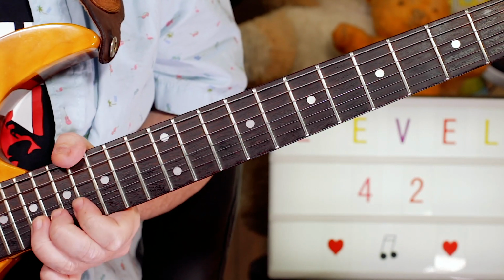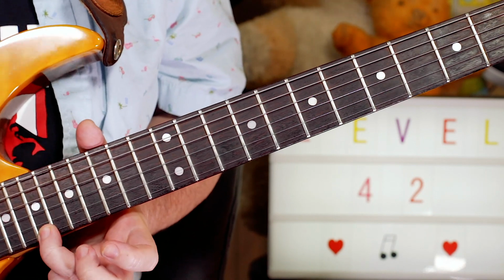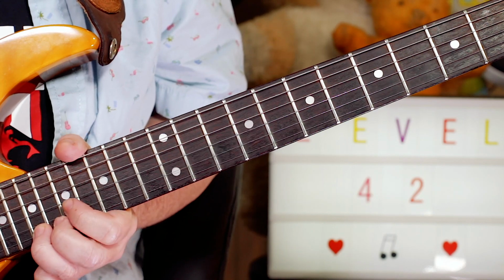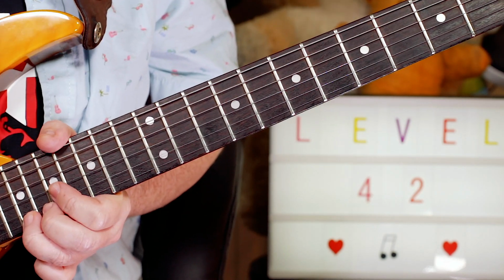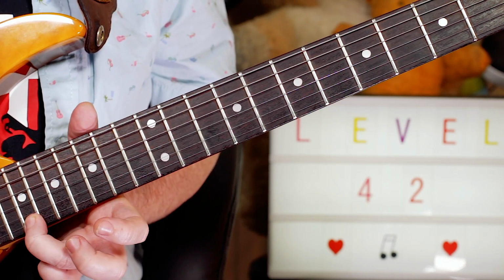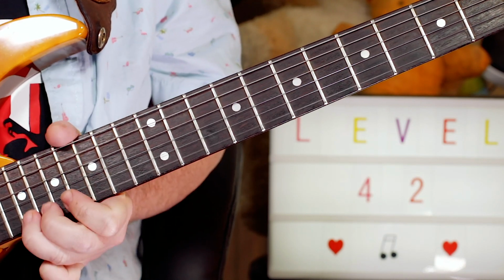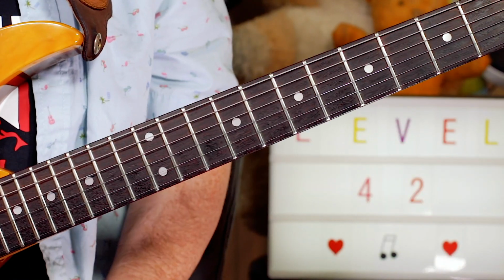And then we've got just bending a B all the way up on 19, up to a C natural on 20. And releasing, just a semitone bend. And then just release to a B. So, okay, and that's the solo.